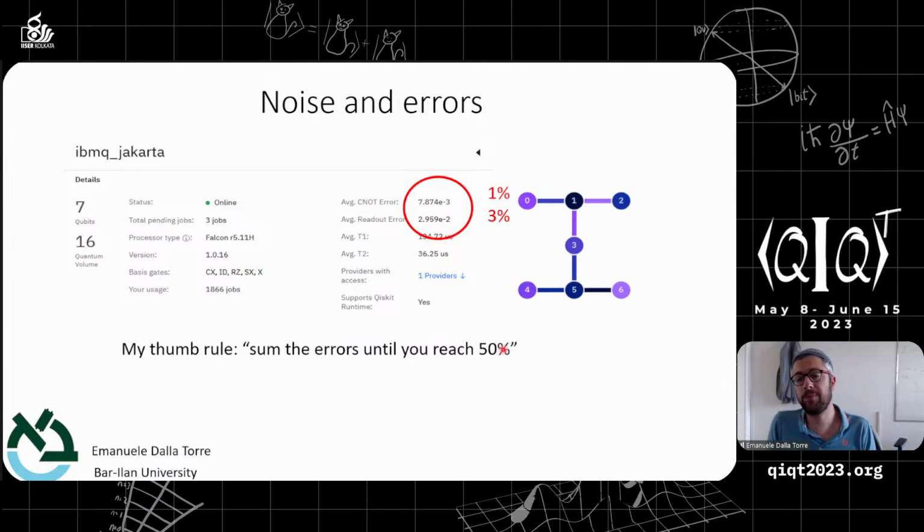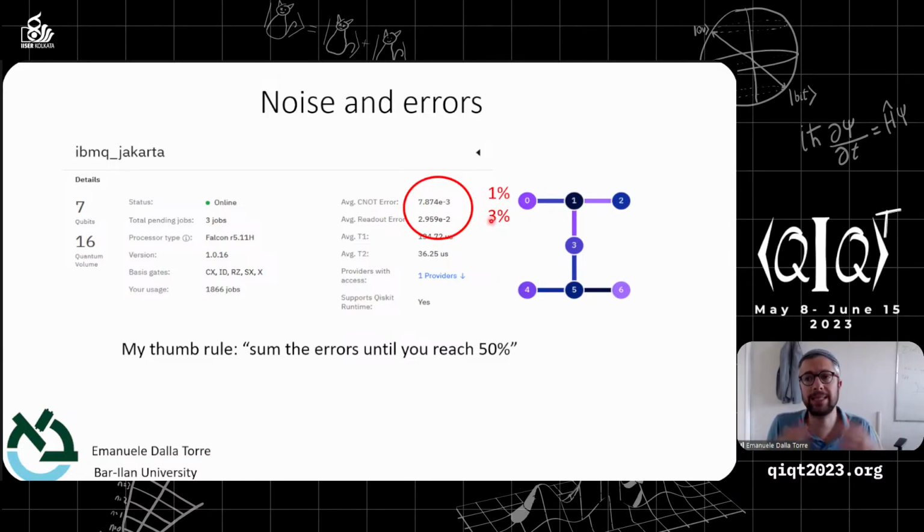When you get to 50%, then that's it. The program won't work anymore. So that's sort of the limit. And then a question that you may ask is, let's say I want to make a square circuit. So I want to have n qubits and apply n gates on each qubit. So that will lead to approximately n square number of gates plus, so it's like n square plus 3n.